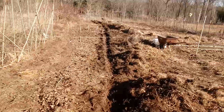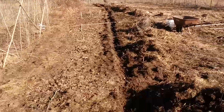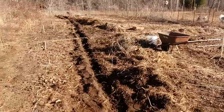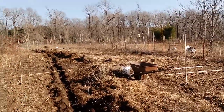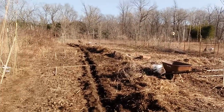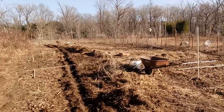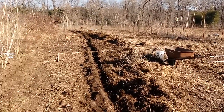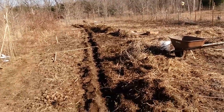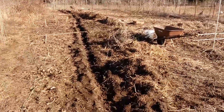And I used to have problems with potato beetles and other things when I used to hill them, and I never saw an increase. I just saw an increase in bugs, not production, because it was hard on those plants, having to get through that mulch again and again and again. I think the best thing you can do for potatoes is grow them in manure. If you could, just grow them in pure horse or cow manure, and that's it. I mean, if you can just cover this row in horse manure while they're growing until they get started, you're going to have something. I'm telling you right now.